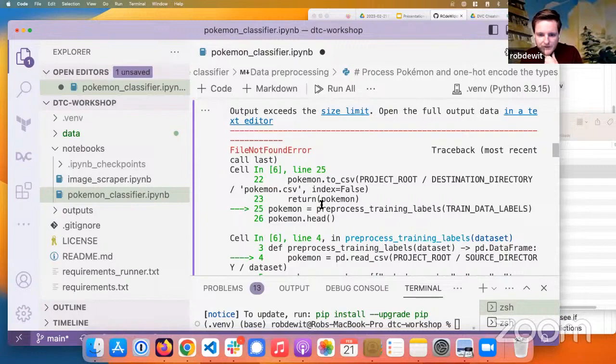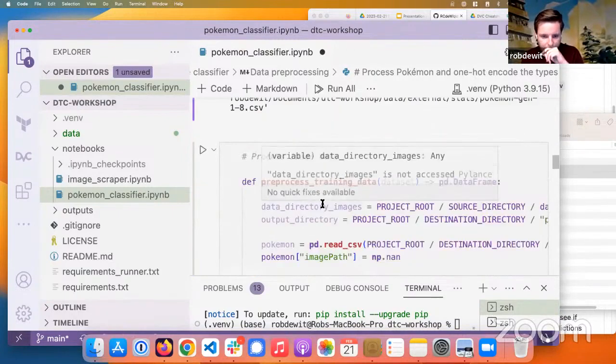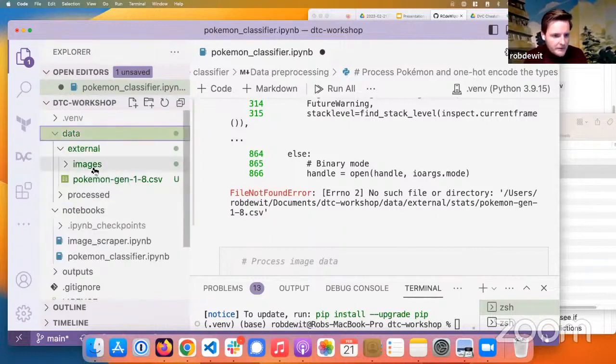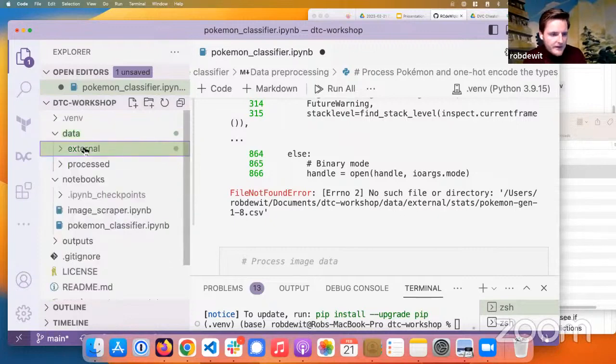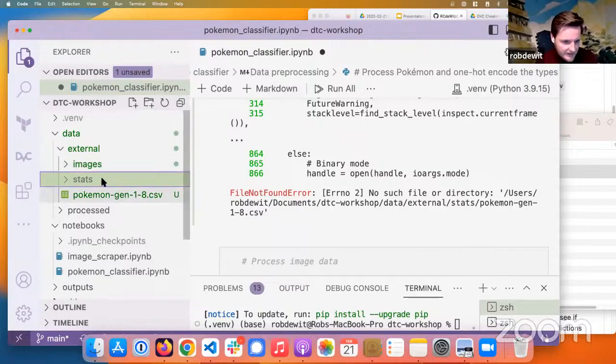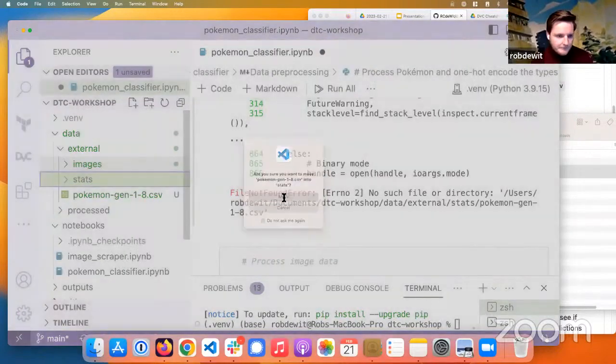Output exceeds size limits. Oh, that's fun. Did I not name this properly? All right. So in the external, I didn't follow my instructions. This should be in the stats directory.